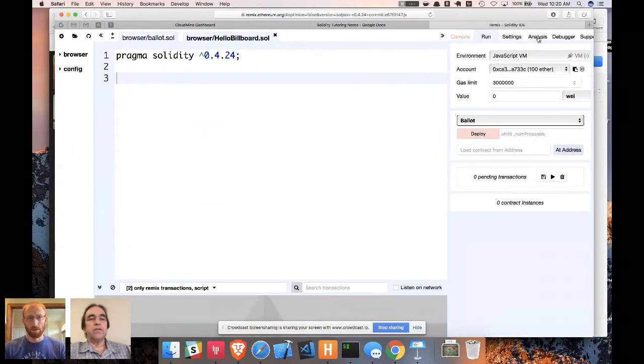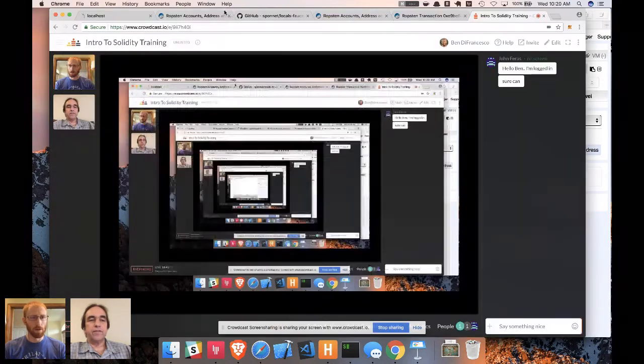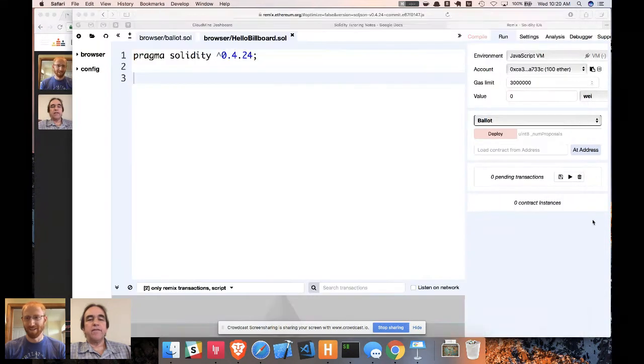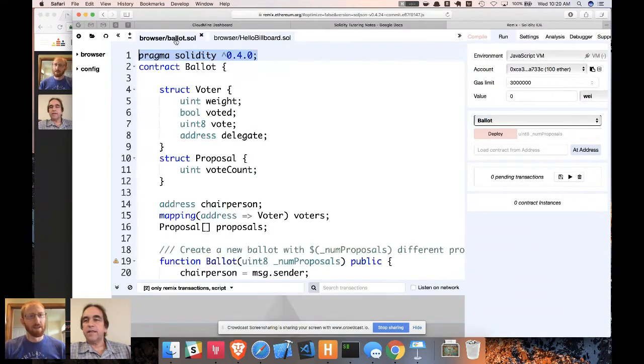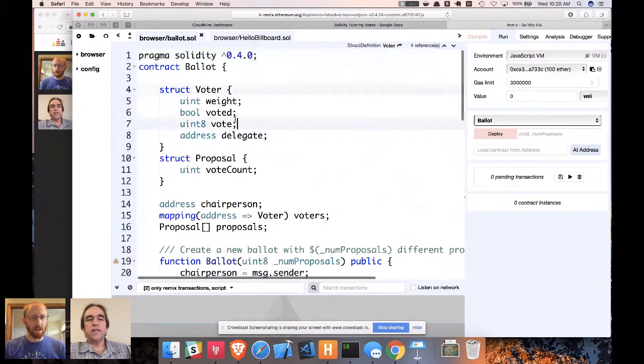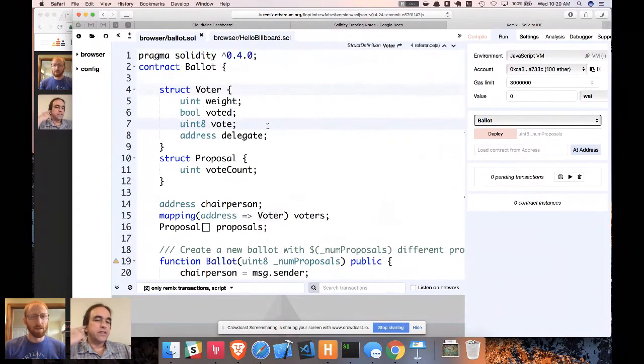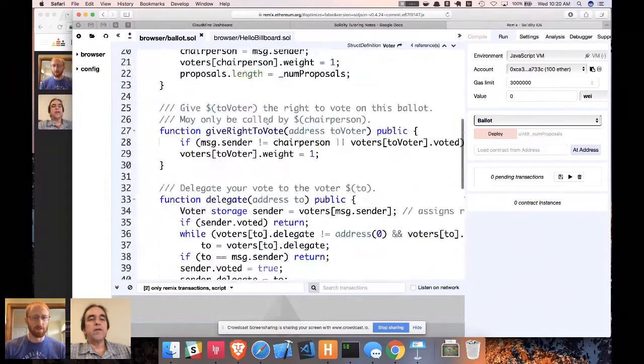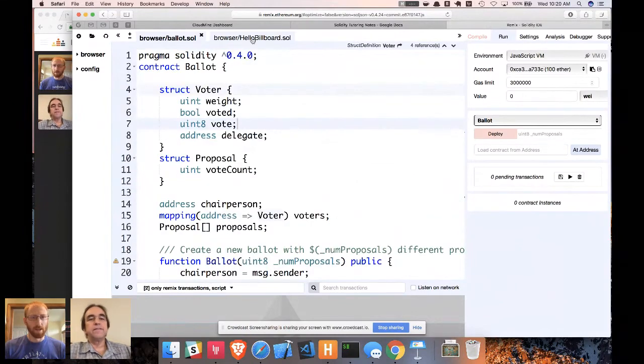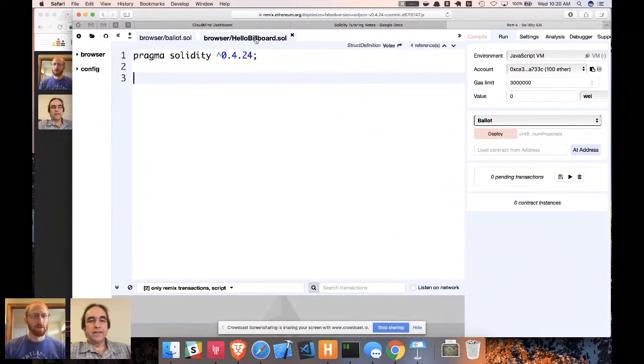I did want to ask you one quick question. I followed the link myself to Remix, and it launched me like I was in the middle of editing an app, the initial launch. Did it give you this ballot.sol? Yes, it did. Is that just its default launch? Yeah, it's a default thing. I don't know why they include that as the default one. I just want to make sure I didn't go to the wrong place. Yeah, they have it on here too. So the first thing that I did was create a new file. Or you could just blow away what's in that ballot one.